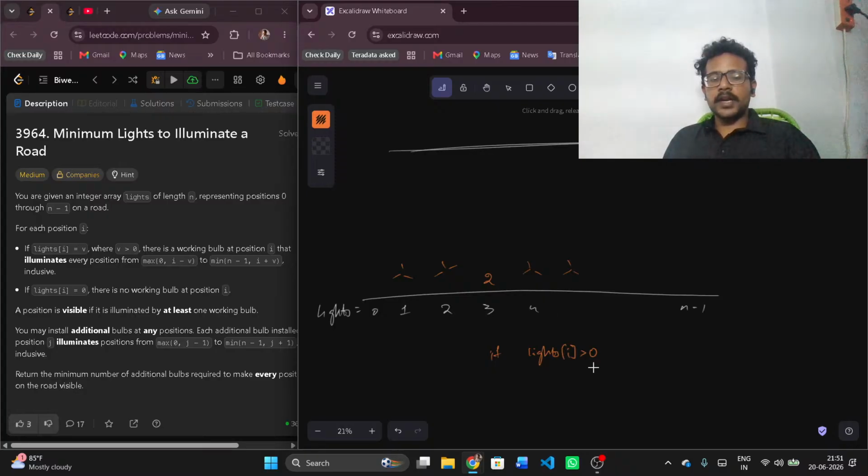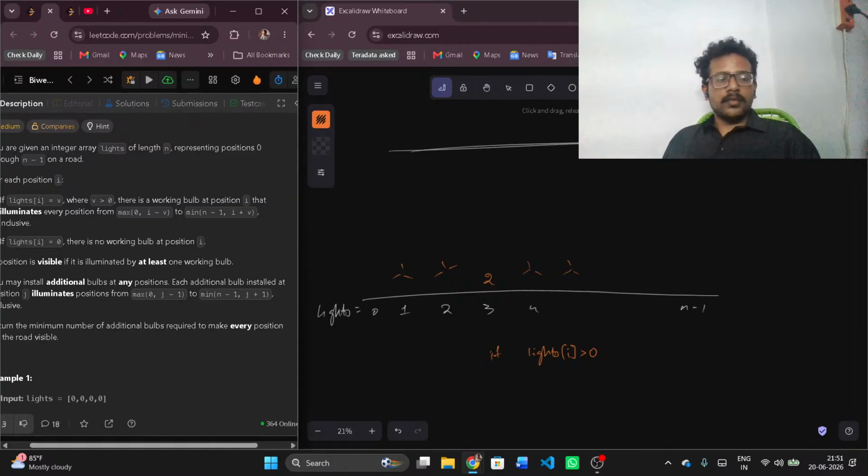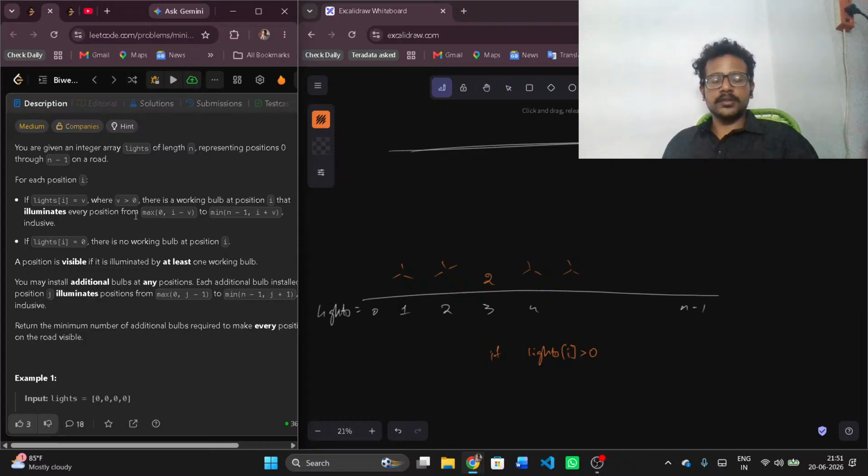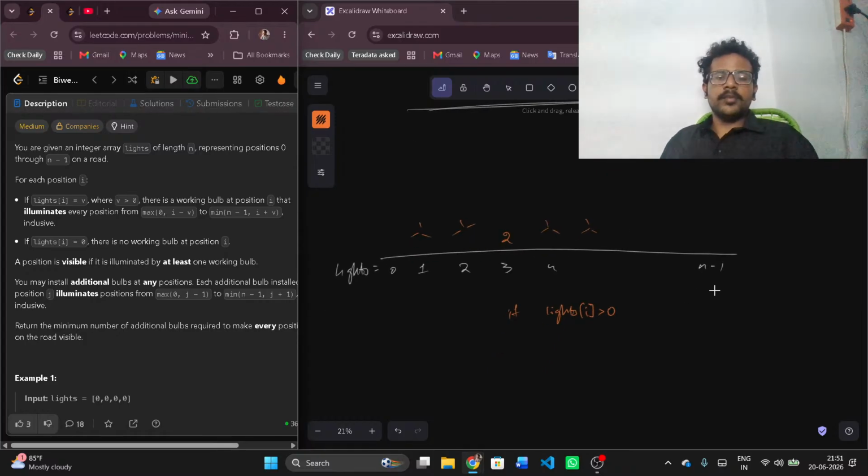Because if lights of I is greater than 0, that illuminates every position from maximum of 0 comma I minus v, where v is equal to lights of I, to minimum of n minus 1 comma I plus v.